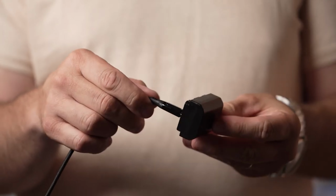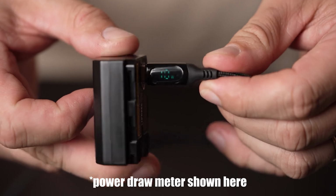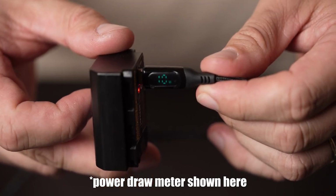Next to the charge indicator, the Nitecore battery features a USB-C port. When charging, the indicator light will flash red. We tested the battery's charge speed through the onboard port with a USB-C charger with power delivery. The battery charged fully in just under 4 hours.